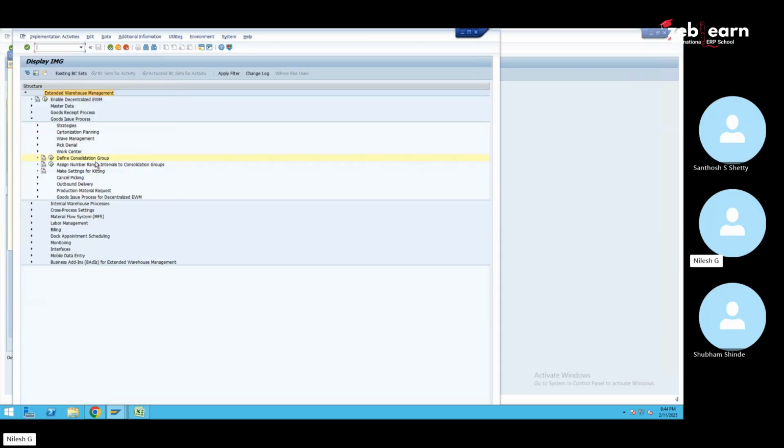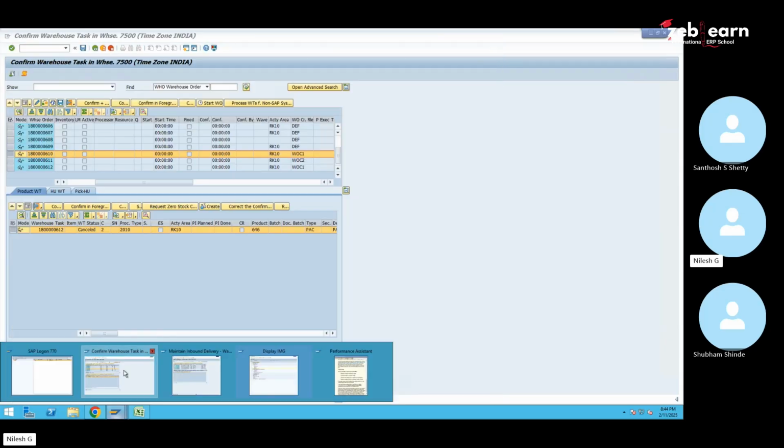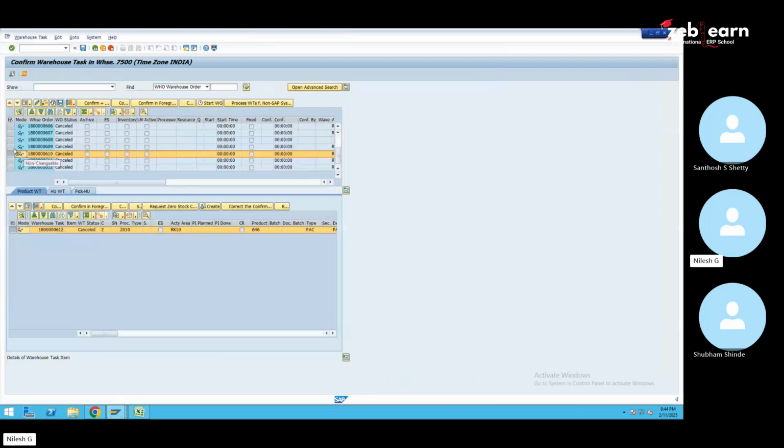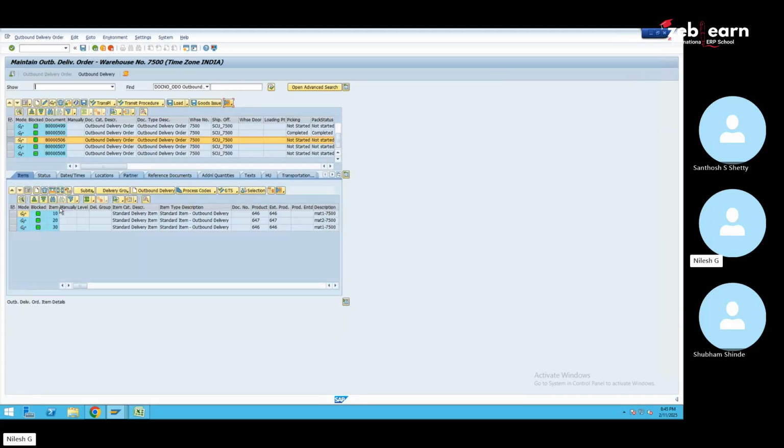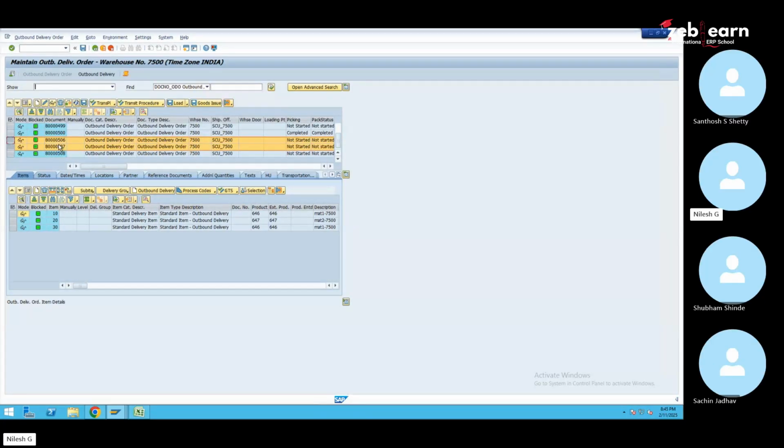Okay, so consolidation group is actually, for example, let's say you want to pack these two deliveries, right? These two deliveries are from the same customer. So obviously, customer wise, it is okay to pack the material in one box only, right?